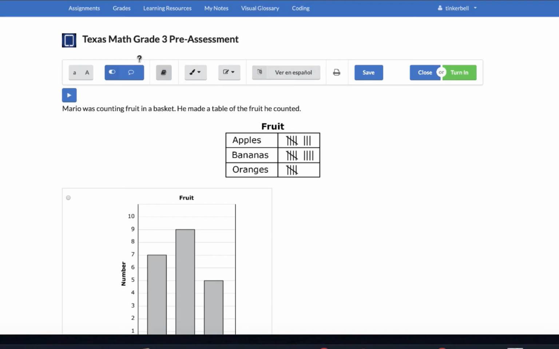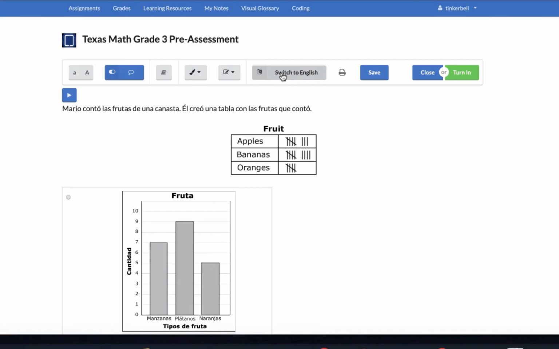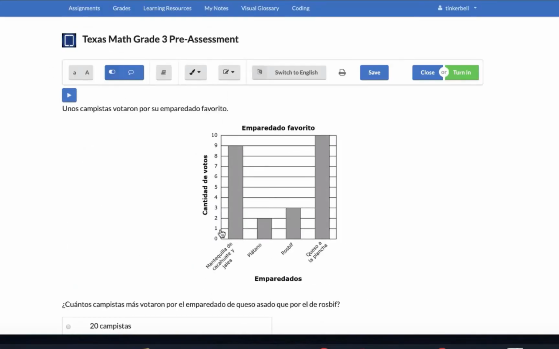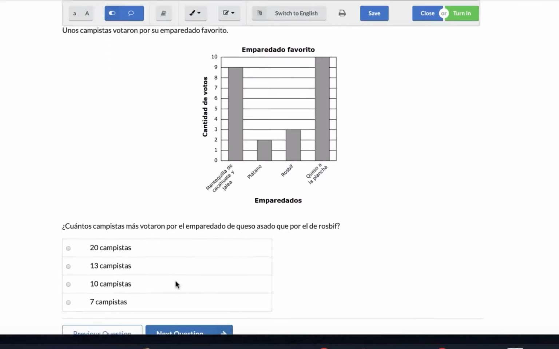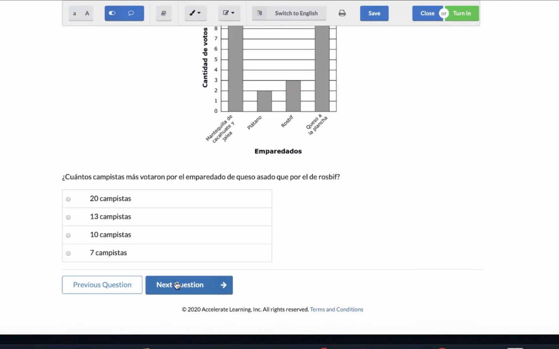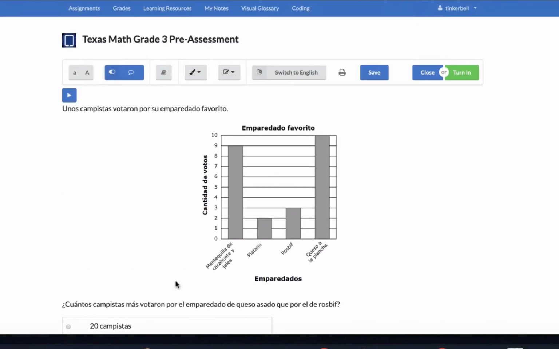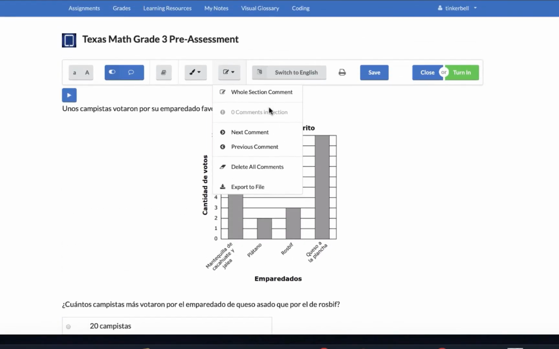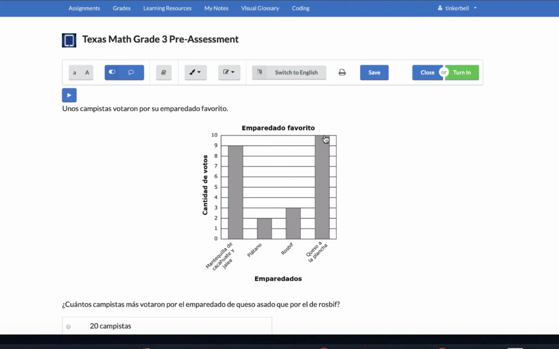Now, this is the one that we're really looking at here, is the view in Spanish. So all that they have to do is click on that, and it automatically switches to the Spanish content for them, and it does read it in Spanish for them. So if I am to go to the next question, it keeps it in Spanish. So your students, I know that we don't have the ability at this second to just have it strictly in English or in Spanish. We do have that button at the top. All right, so that is basically what it looks like in that student side.